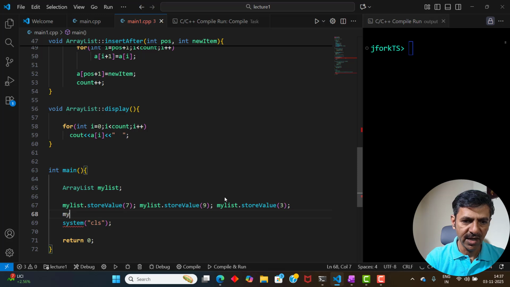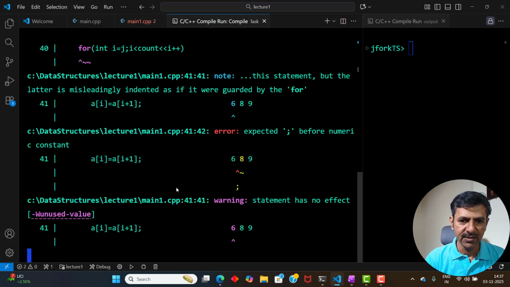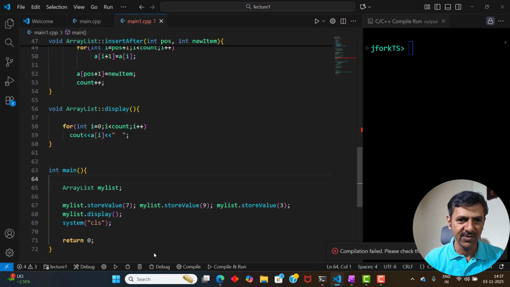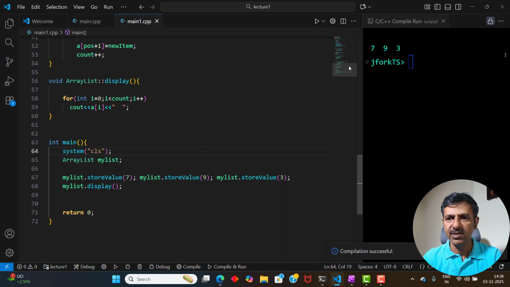Now if I say myList dot display, it should show me all the values that are stored, 7, 9, 3, as an output. Let's see. Okay, so I need to remove those numbers which I have typed here. Okay, so we have 7 9 3 like this.